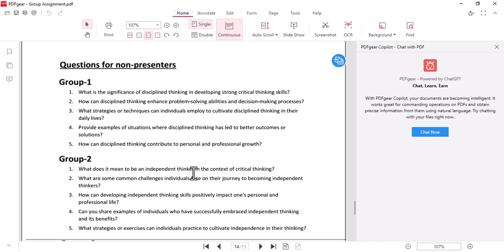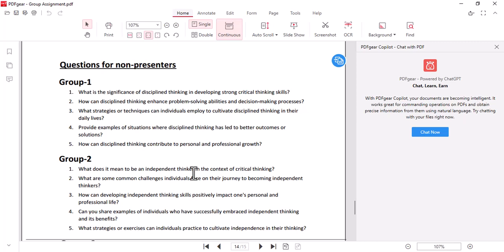Okay, thank you. I understand that. How can we develop our independent thinking skills? What challenges do we face through this transformation process, and how can we overcome them? What are the common challenges individuals face in their journey to become independent thinkers? The main one is breaking through the popular ideas in our society, and maybe we may not be accepted in our community when we do this. The other challenges come from peer pressure, expertise or authority, and so on.